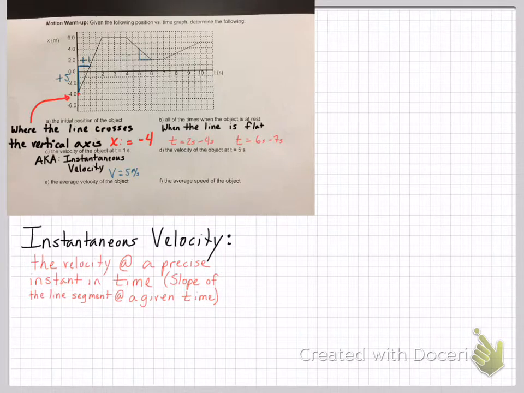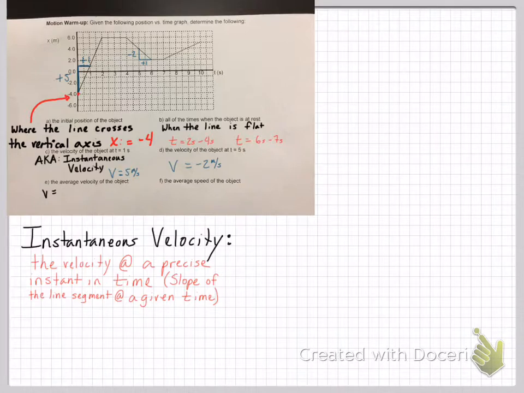Okay, so let's try that again. We need to find the velocity of the object at time equals 5 seconds, and it's going to end up being -2 meters per second. How we found that was we found the slope of that line. We went down 2 over 1. Some people went down 4 over 2. It doesn't matter as long as you find the slope of that line, and I got it to be -2 meters per second. Since it's velocity, the negative means it's like south direction or left. Negative is a direction. So that's how we notice that.